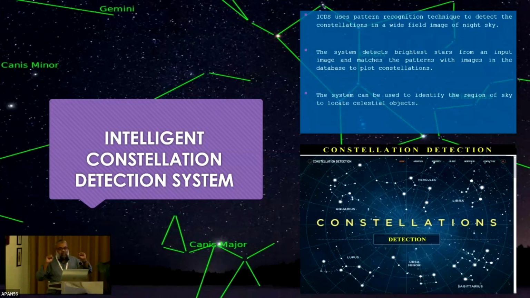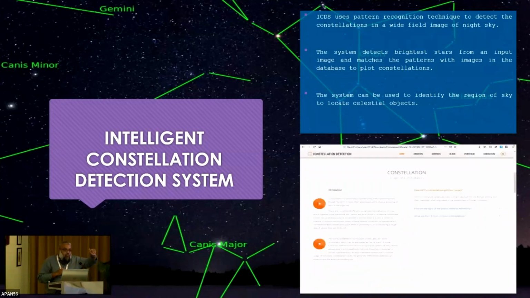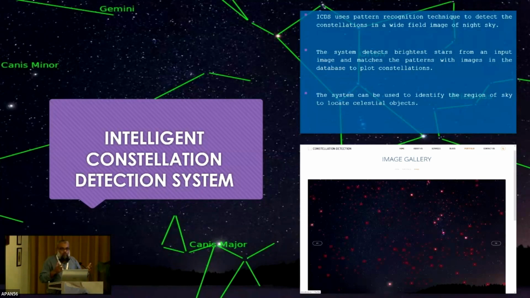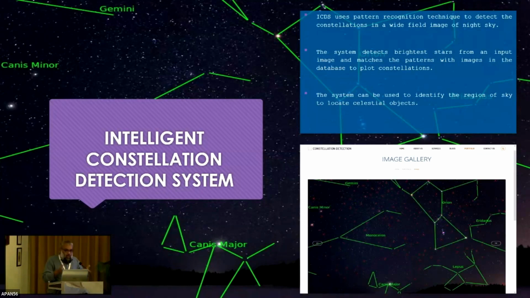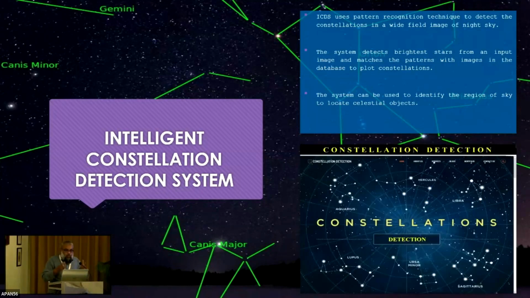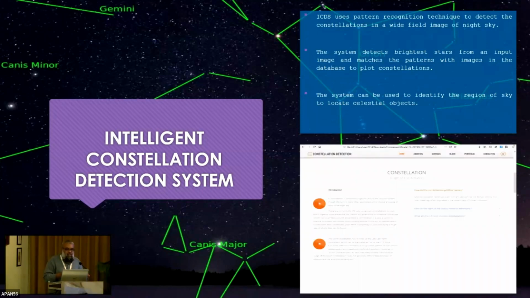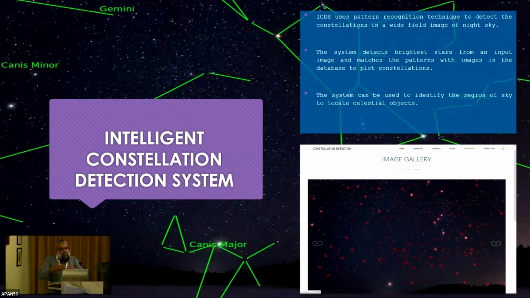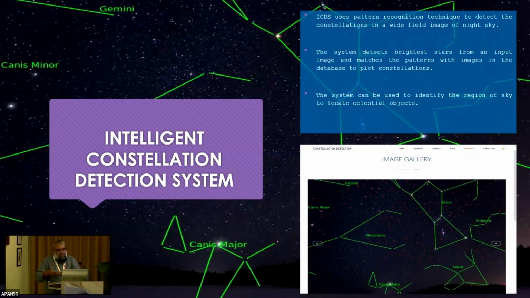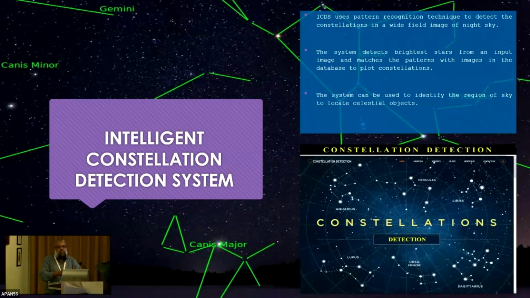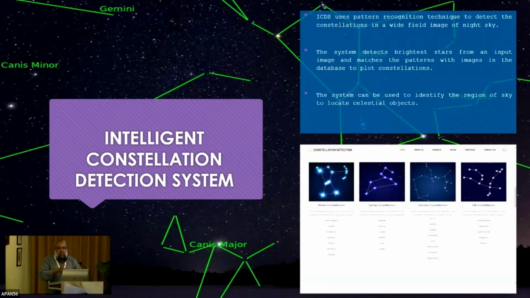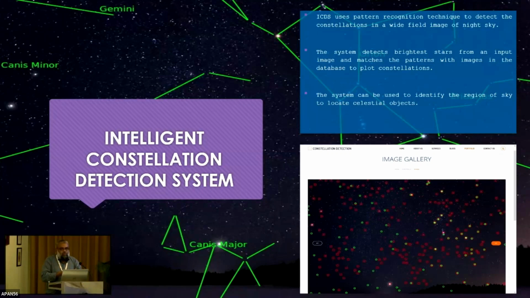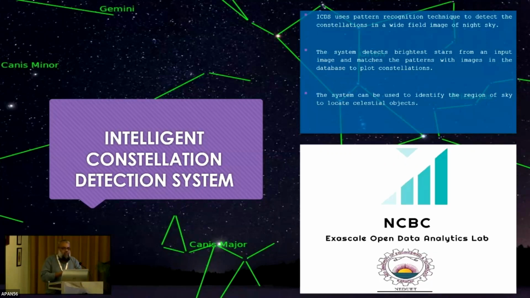Now, when you are given an image of deep sky, how can you identify which part of the sky it belongs to? It's also an important matter with respect to solar astronomy. You first specify which star it is. So whenever an image is given, you can easily identify it with the help of an algorithm. We have done it in our lab, simply using machine learning and pattern recognition, you can identify which constellation it belongs to. These are examples of that.